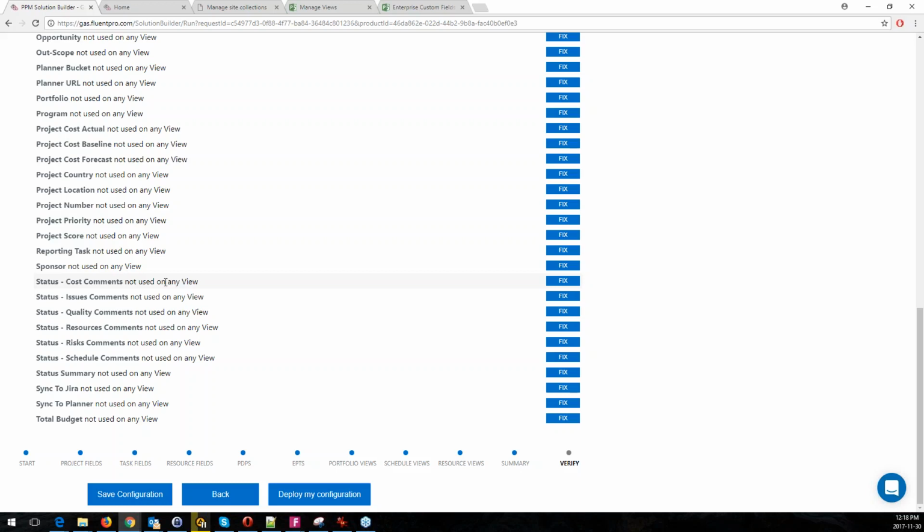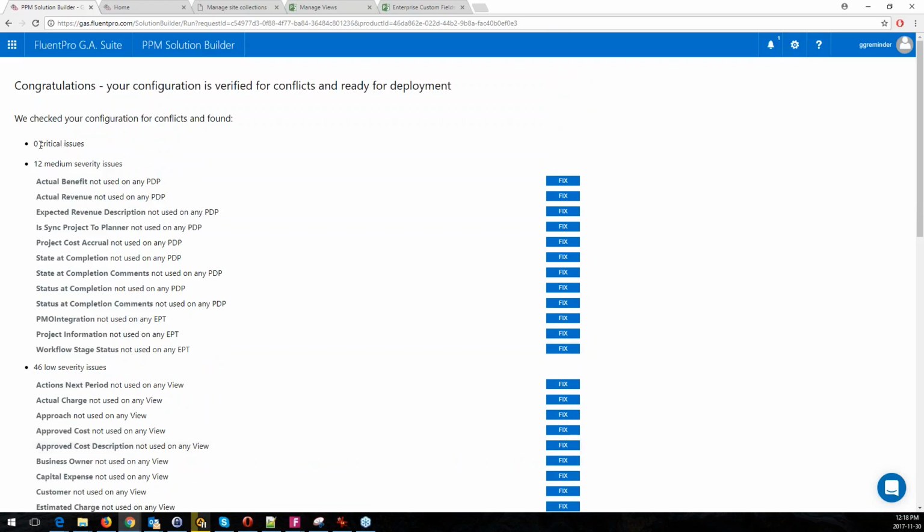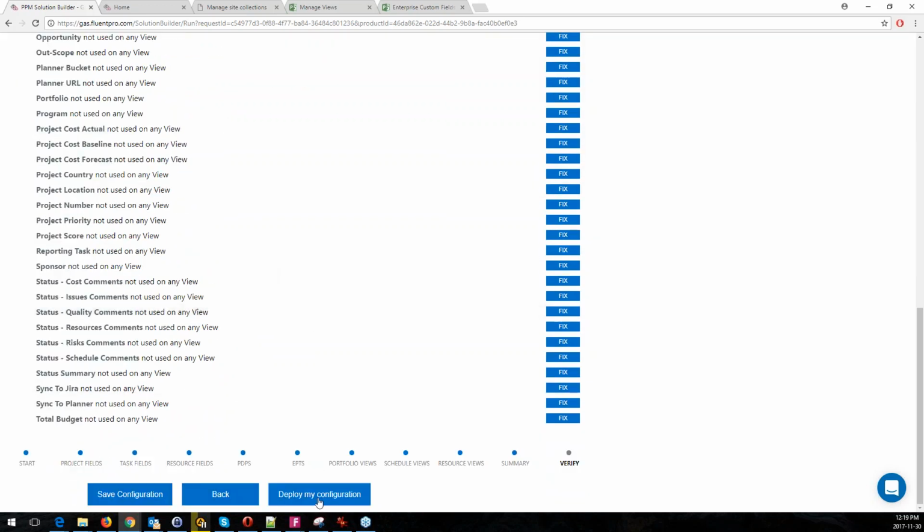So whenever the project manager goes inside the project, he or she would be able to see and edit these fields that are used on the PDP, and those fields are not present on any view. So this is not a problem, and we do not have any critical issues with this configuration. So we are ready to actually deploy it.